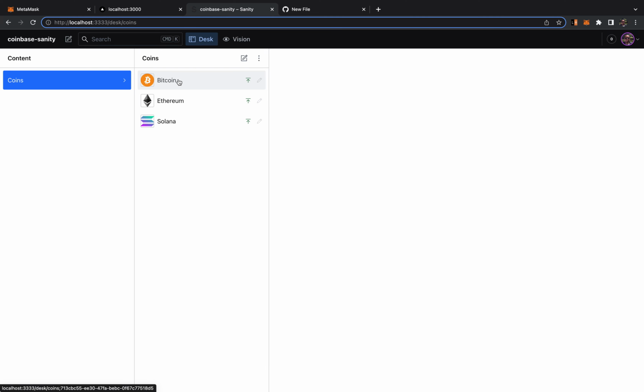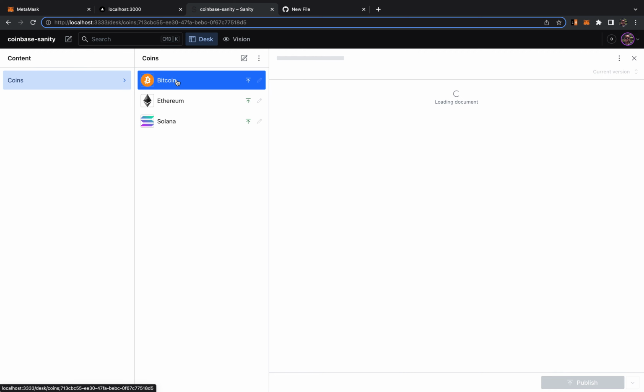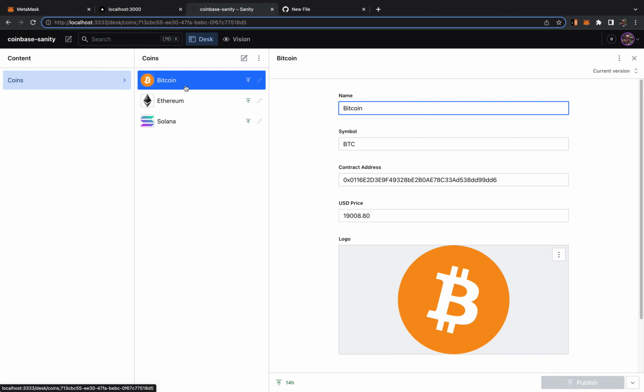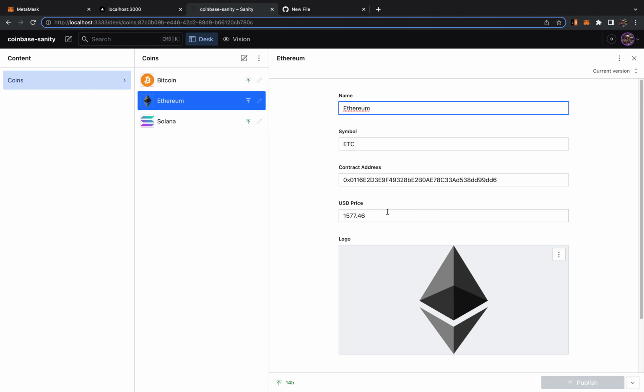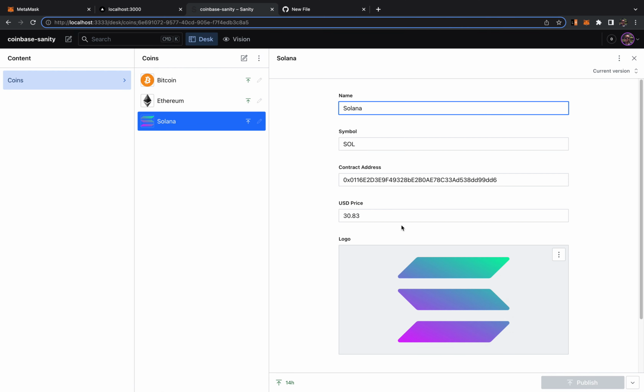So they should be somewhat current. So for example, for the Bitcoin, the unit price of one Bitcoin is that. For Ethereum, the unit price is that. For Solana, the unit price is this.